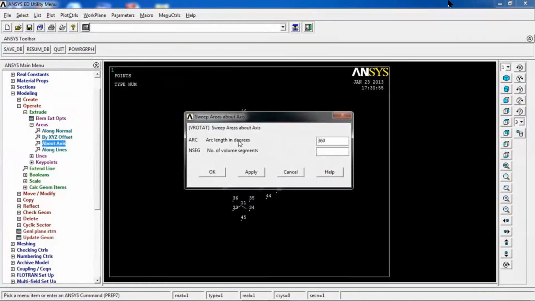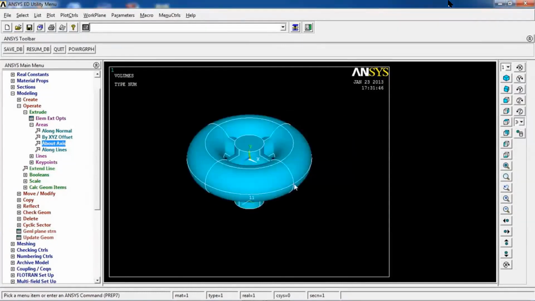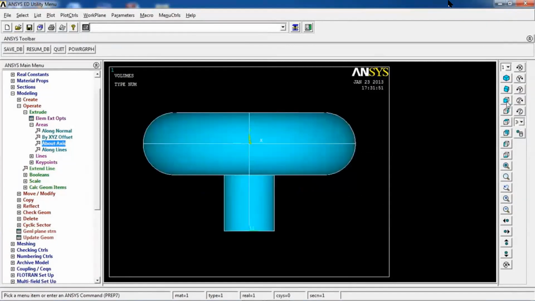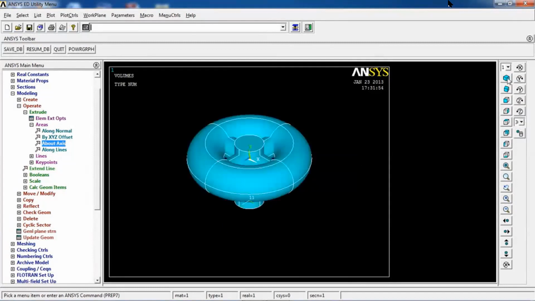And degree of rotation, I'm going to leave for 360. Number of volume segments will divide the volume into as many numbers as you provide in here. I'm going to say let's make it 4 and click OK. So if I look from front, I have this volume in here.